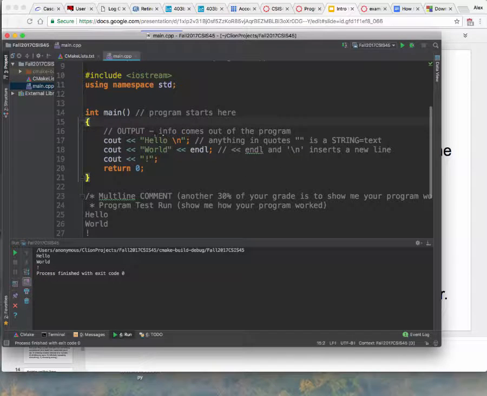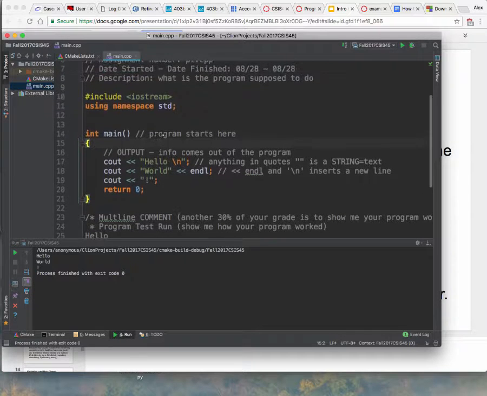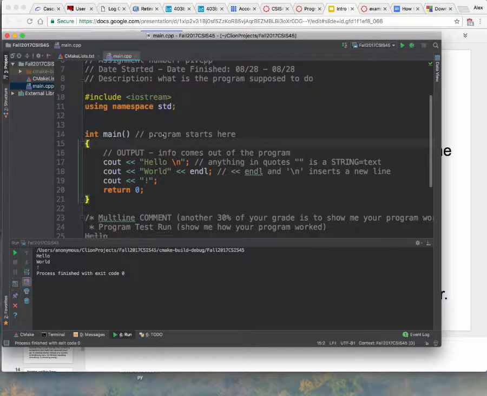Just like the English language has rules, we have to end with a period, start with a capital letter, and so on, the programming language C++ has its own rules. You have to follow them. If you break them, you break the syntax of the language, and the program is not going to run. You can't even get it to run.